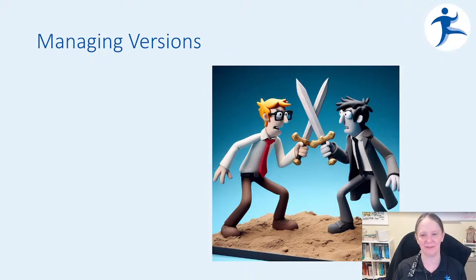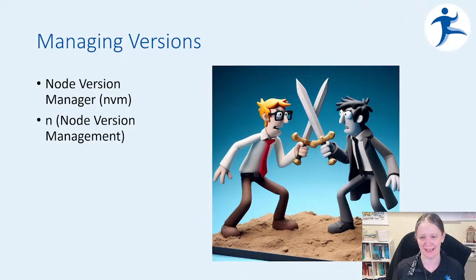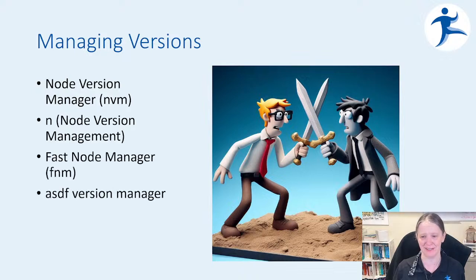When I think about it, first let's think about Node.js. There's NVM, which on a Windows machine, which is what I'm using, works just fine. But that's not the only version manager. I could use N, I could use Fast Node Manager, I could use ASDF Version Manager, which also supports other languages. So managing versions is a headache if I wanted to manage it locally.